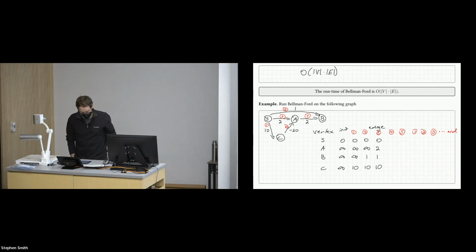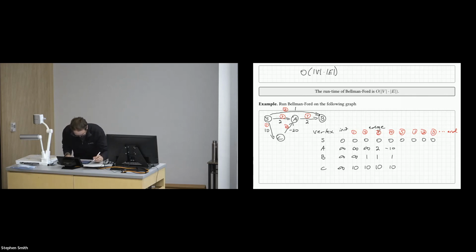That gives us a better path to A, right? Because C is set to 10 here, and we just subtract 20. So we actually find minus 10 to A. I might have picked a good ordering, and we're going to get there a lot faster than all the iterations. But S stays at 0. I mean, S will never change in this case, unless there was a negative cycle. Now A went to minus 10. B stayed at 1, C stayed at 10.